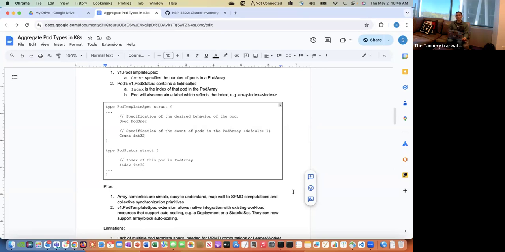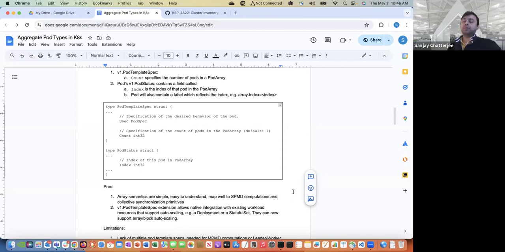And again, because we invested in all these replication, restart policies, success policies, failure policies, all of that needs to be re-implemented for this. No, that's the thing. Everything remains the same. All of the pods have the same semantics in the count. So let's say if I have a count of more than one, the restart policy remains the same for all of them.